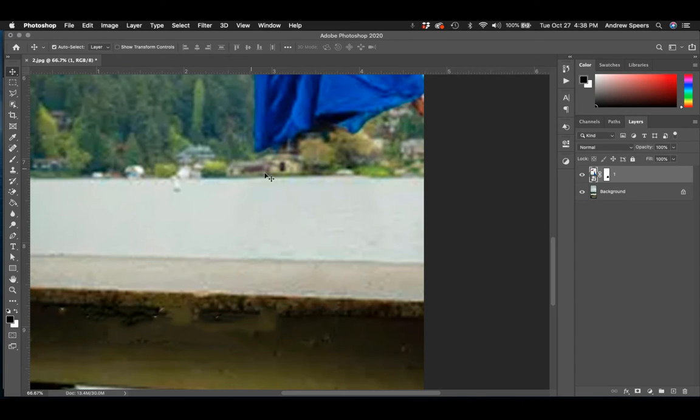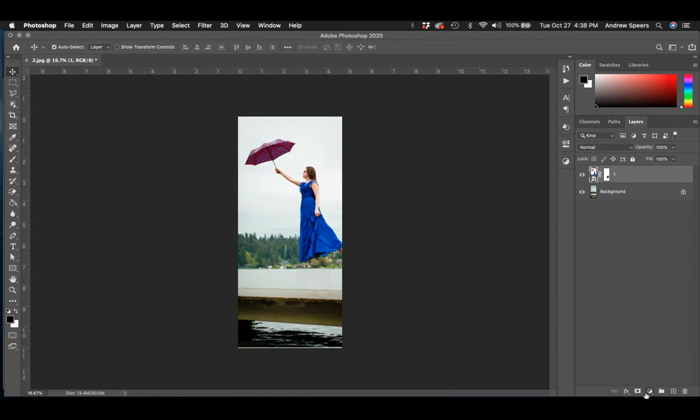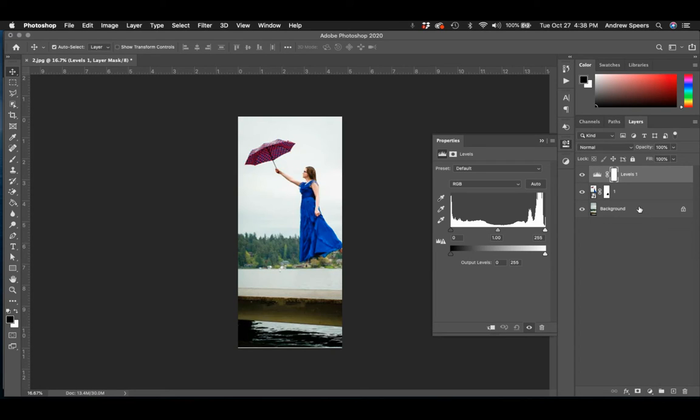And you can see the colors are off just a tiny bit. So to fix that, I'm going to add a levels layer, just like we did with our teacher face swap. I'm going to clip it to it, so hold down Alt and click right in between those two layers. And I can just bump that color up a little bit. You can see if I bump it way up, you can see the spot that is the background in the foreground. I'm just going to get those matching a little better.